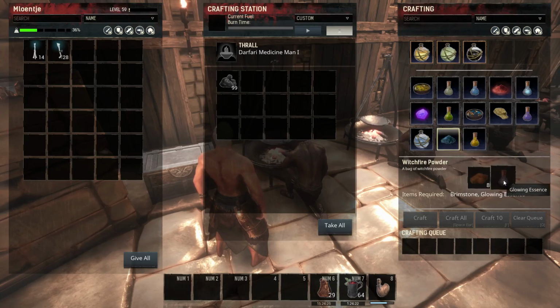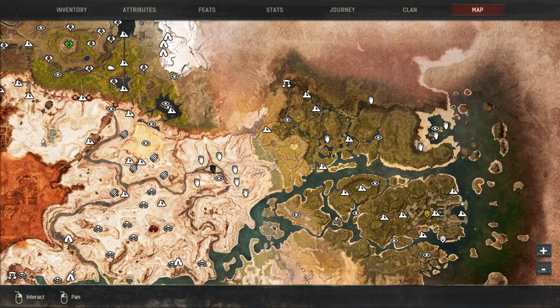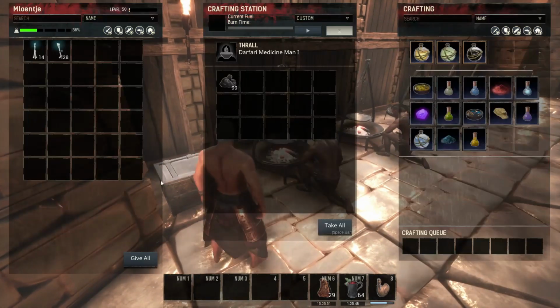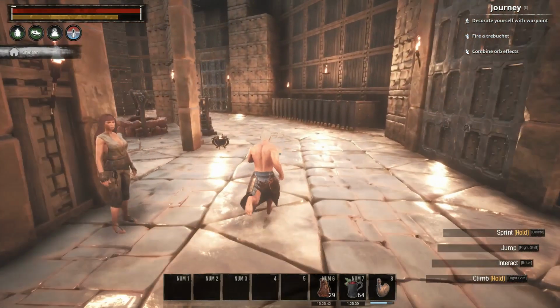Now witch fire powder we can do, glowing essence and brimstone, but the alchemy base actually requires silver dust, gold dust, and ichor. I have done some research, because I know we can find silver coins and gold coins and silver bars and gold bars in the harbor, the actual harbor over here, and some chests, and over here in the water as well, and among other places in some other chests. But there are actually deposits you can... didn't we actually need the witch fire, witch powder?